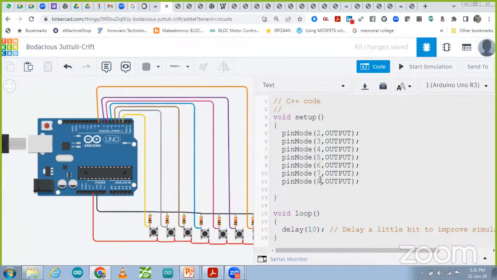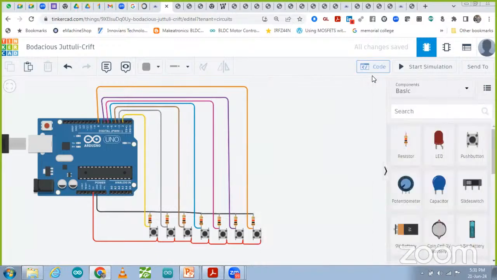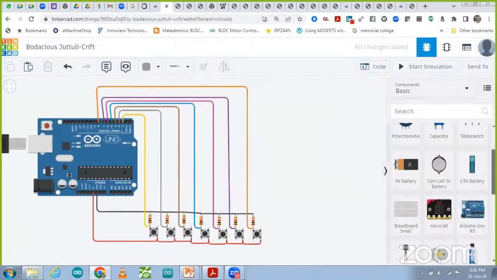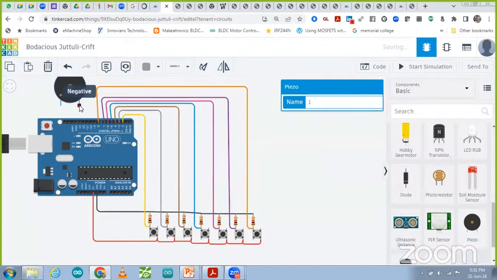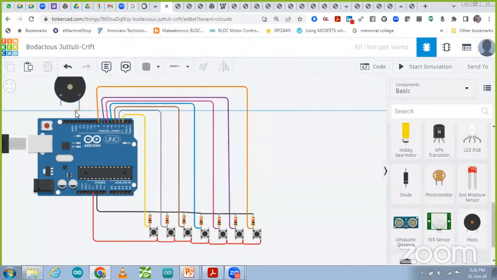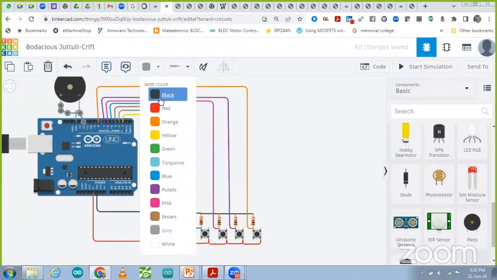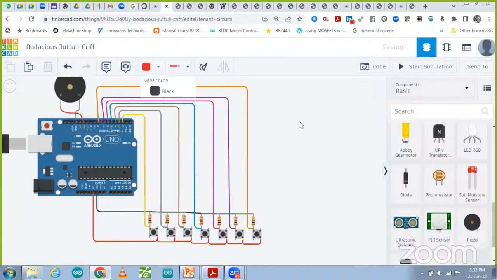Now we have to write conditions, what your condition in the code will be, when the buzzer is to turn on. So one buzzer also we have to connect. So let me take one buzzer. You have to take this PGO speaker. That also you have to connect. So I'm going to connect negative with the ground, and positive we have to connect with any digital pin. 12 number pin I'm taking over here. So we will connect the buzzer positive to 12 number pin.